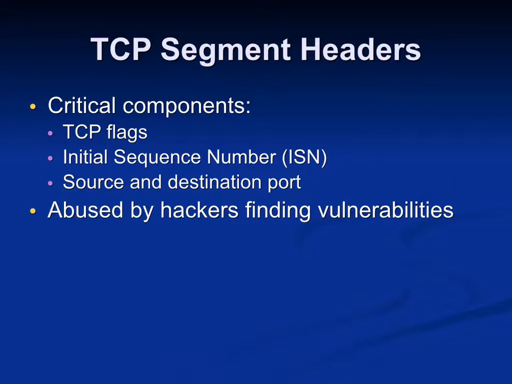Anyway, so those are the critical things: the TCP flags, the initial sequence number, and the source and destination port. And the thing I didn't finish saying about Kevin Mitnick is if you can predict the sequence numbers, then you can break into someone else's session. Now, a dirty little secret of networking is duplicate packets frequently occur. Various devices get confused and think a packet has been lost and resend it, so it is quite common when I'm waiting for the packet with sequence number 100,000 that I get 2 copies of that packet. So every device is configured, if you get 2 identical packets, to just throw away the second one without notifying anybody because it's just a duplicate. So if I can sneak in my packet with the right sequence number, I can take over a session.